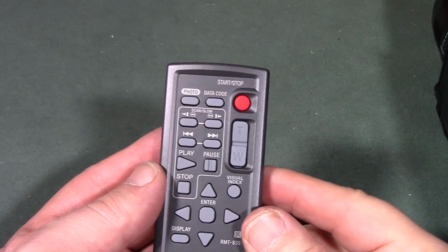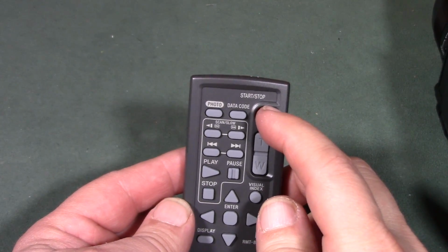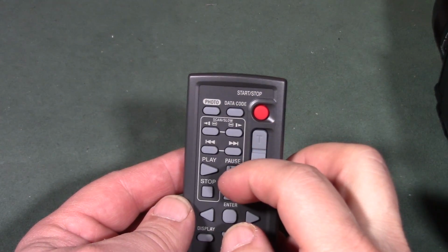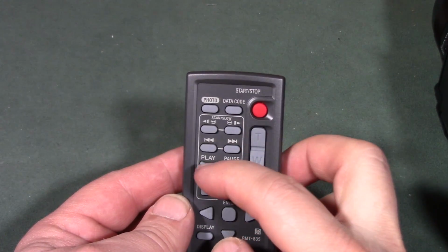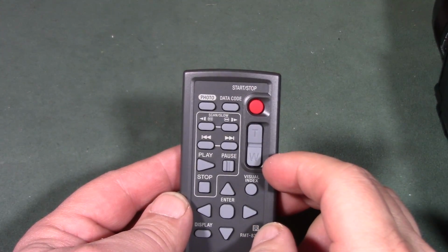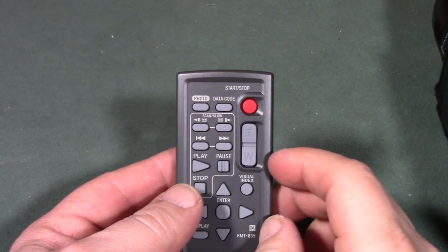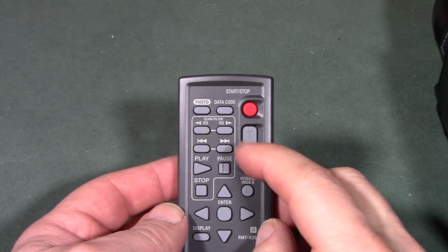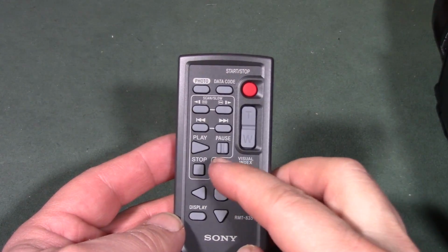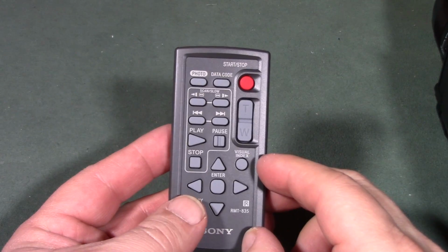So here's a closer look at the actual remote control. And you got stop, start, you got data code, photo, then of course you got your playback, forward and reverse, and fast forward, pause, stop, and then your zooming switches are here, and I'm assuming this is to control the options on the camera and display.